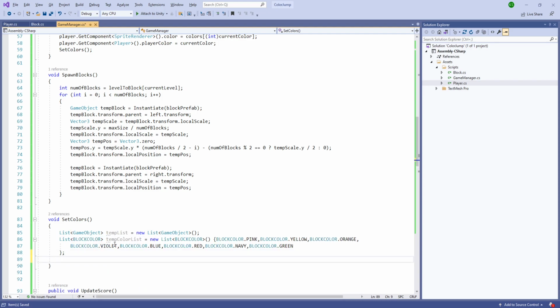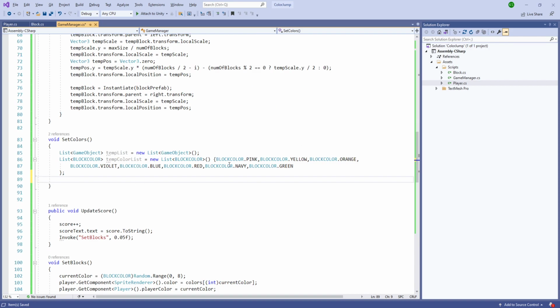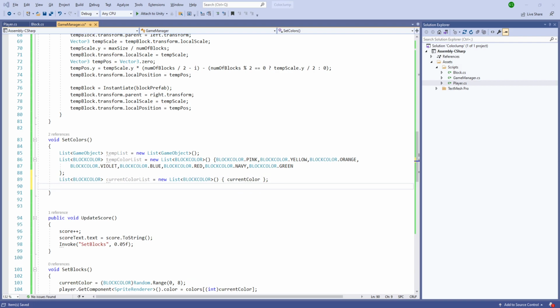So these are our block colors. We are going to create our color list from this temporary color list. Now we'll need to create the list of block color, which is the current color list, and it's going to be a new list of block color, and we'll add a current color to it.